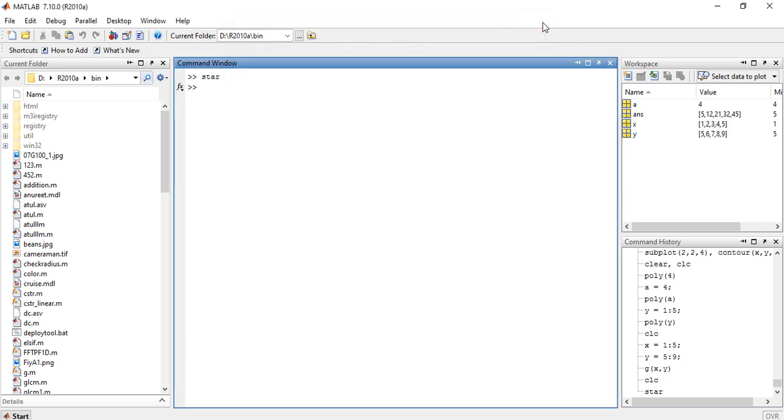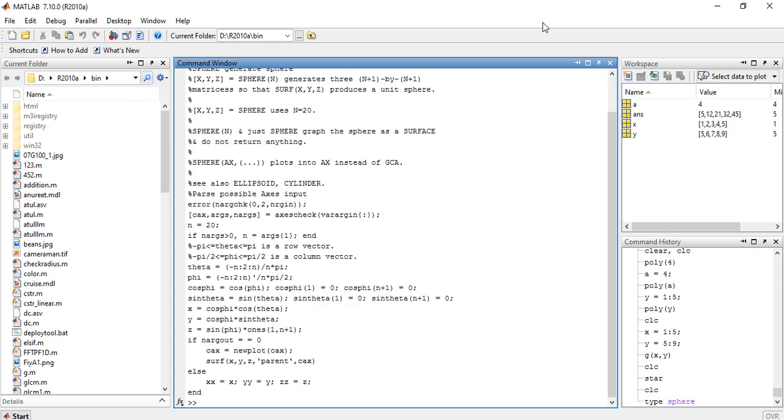Next is accessing M file code. Now, the functions provided with MATLAB are of two types. One type is built-in and the code is not accessible for us to review. The other type consists of M files stored in toolboxes provided with the program. Now you can see these M files with the type command. Like there is a sphere function that creates a three-dimensional representation of the sphere. For this I just simply write type sphere. This will return the contents of the sphere.m file.